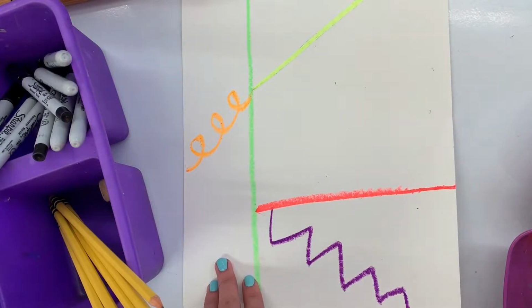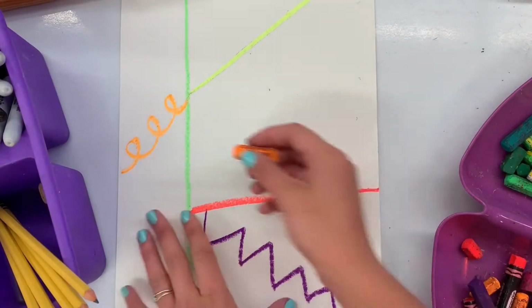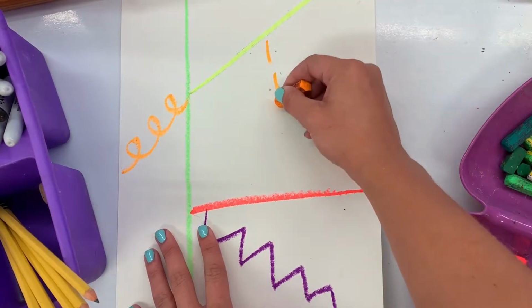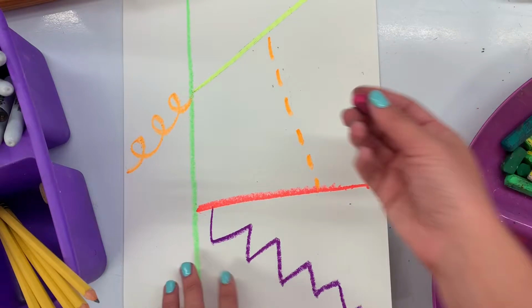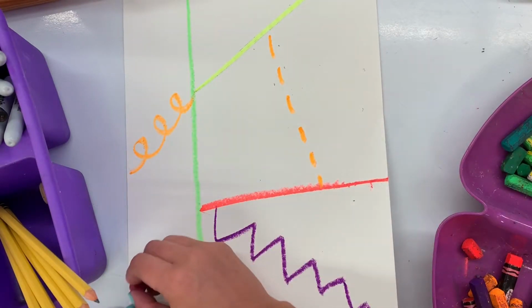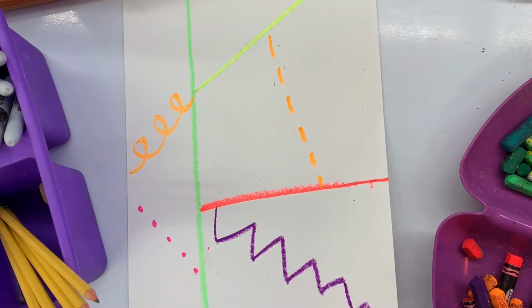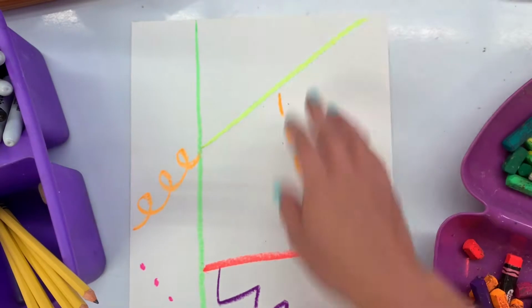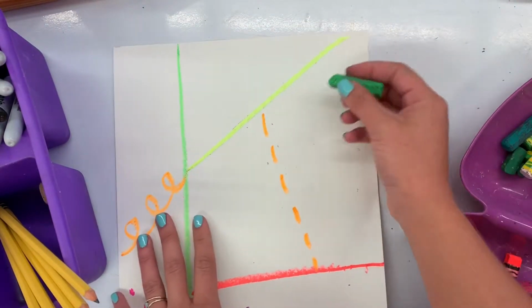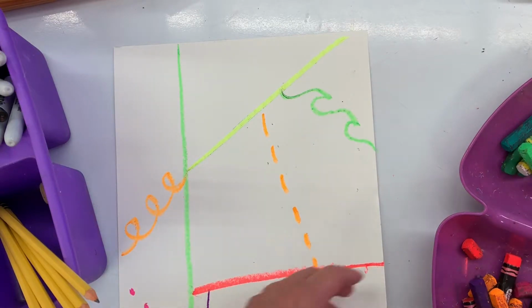Now notice, I didn't make them all in a straight line or a pattern. I'm putting these lines all over the paper. You can put your line anywhere you want as long as it goes from one section to another, meaning I put it starting at one line and it stops when it gets to the other line. This is creating different sections in my paper. I'm also making sure I switch color of oil pastel every time I switch my line. I can make a dotted line, a dashed line, a wavy line, a swirly line, any kind of line I want.